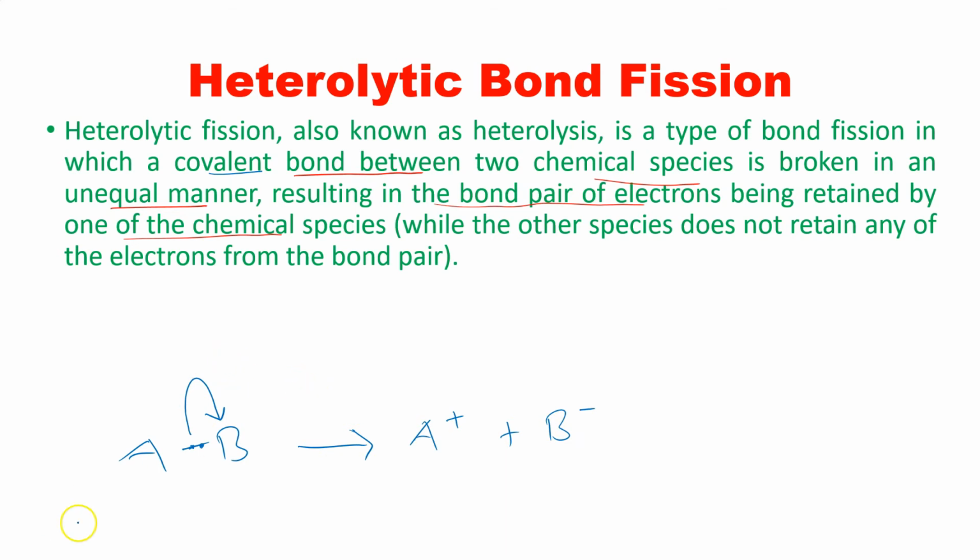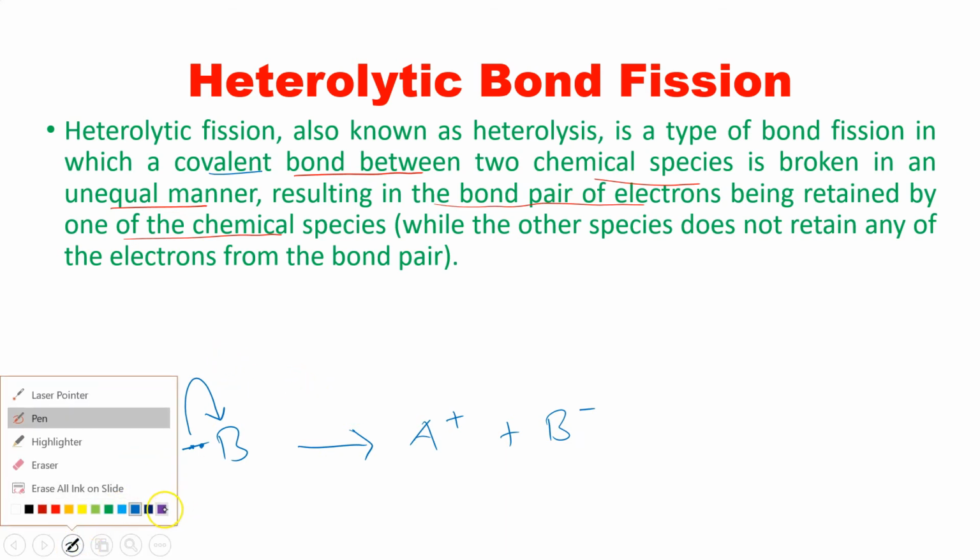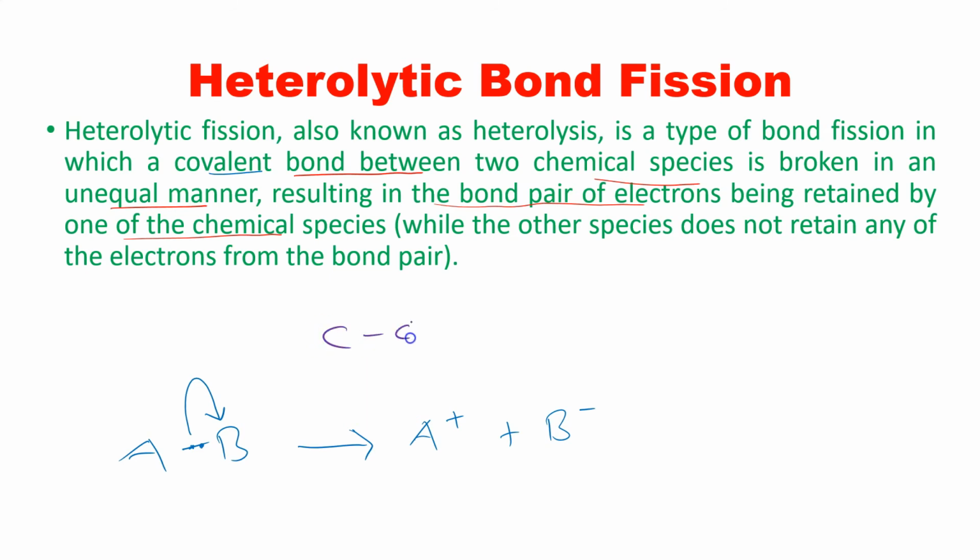For example, suppose there are two carbons that will break. I will write a carbon here, and they break in an unequal manner, so I will transfer the electron pair to this carbon. So there are two electrons between the atoms, and as the output we get one carbon which is electron deficient and one carbon which is electron rich. Why do we get an electron deficient and an electron rich carbon? Because a pair of electrons has been transferred to the carbon atom, so we get this carbon having a negative charge, where it has an extra electron.